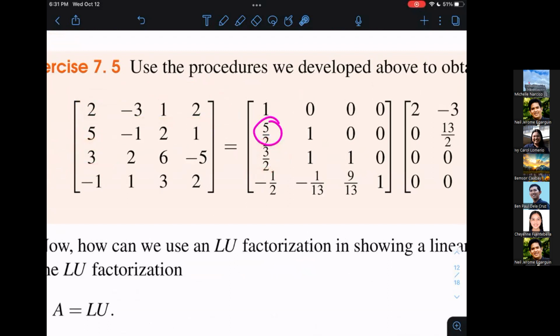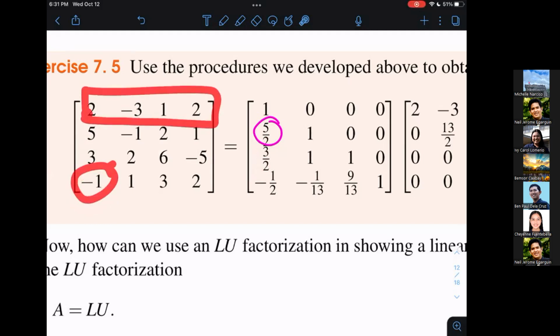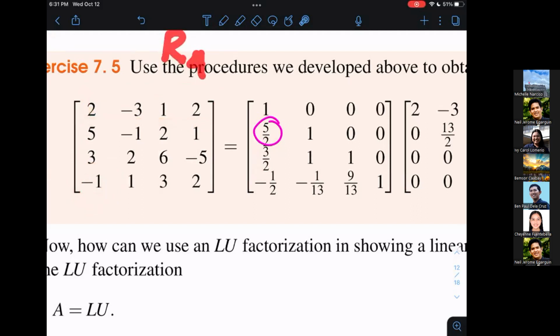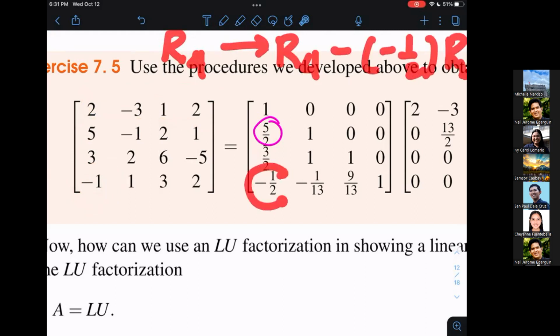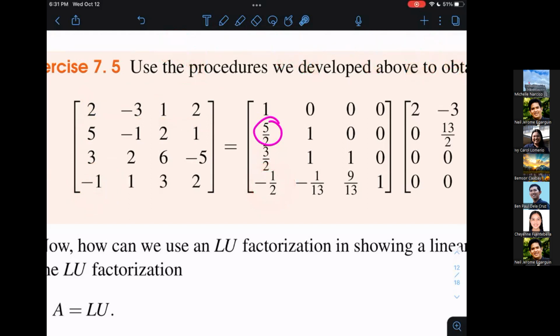And then same thing goes for this guy. Dito naman, para ito ay maging 0, kailangan kong i-multiply si first row by 1/2. So ibig sabihin, ang row operation ko ay R4 ay papalitan ng R4 minus -1/2 R1. So ang entry ko rito sa fourth row, first column ay si -1/2. Okay. Tapos, kailangan makita ano yung itsura ng matrix after doon para makuha naman yung mga entries na nandito.